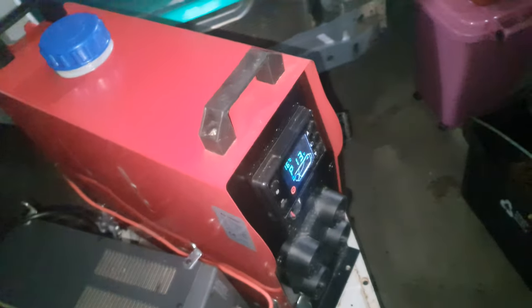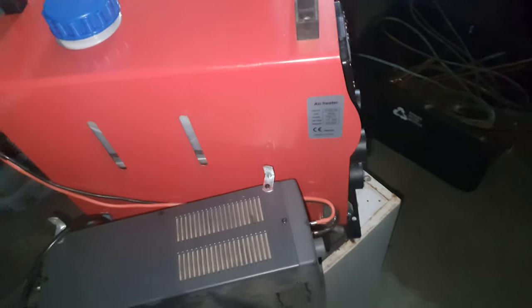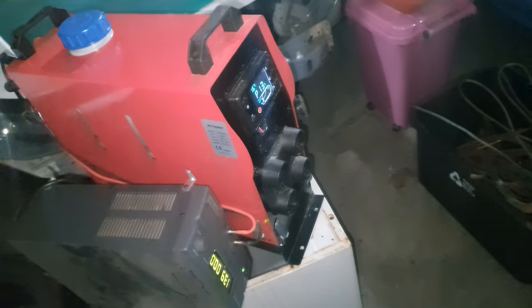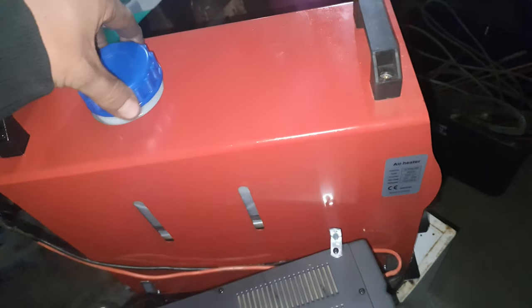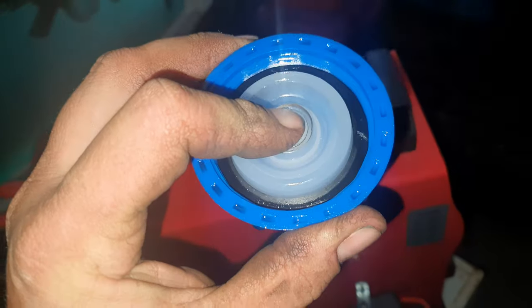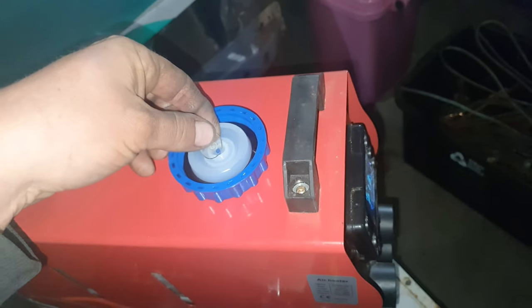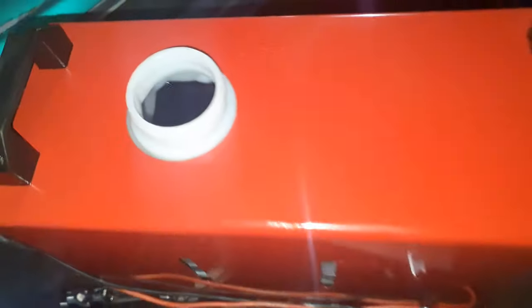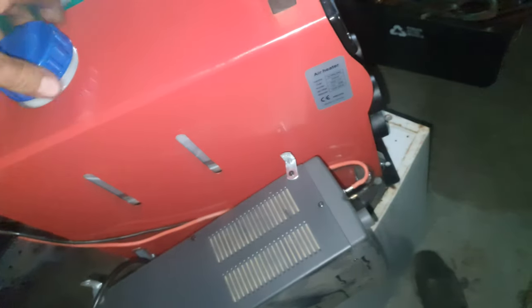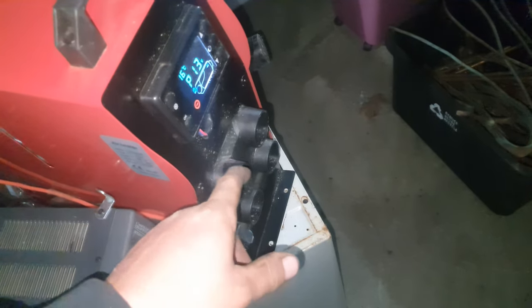Finally got my hands on one - I've wanted one for a while but it's just never happened. Diesel heater all-in-one, this is a five kilowatt model. I've got an improved cap, a better breather - it's now on the floor. The original ones I've seen photos on forums of them sucking the caps shut. There's a bit of a mix of engine oil and diesel in there at the moment. It's got a four-port outlet - I'm gonna change it over to the single one, the four port doesn't really suit what I do.